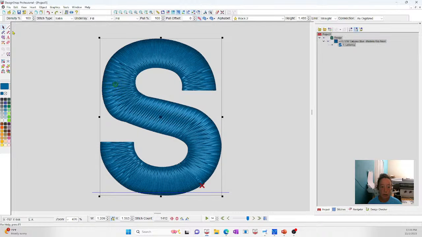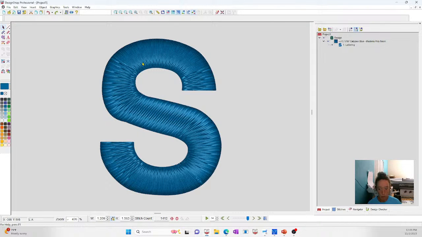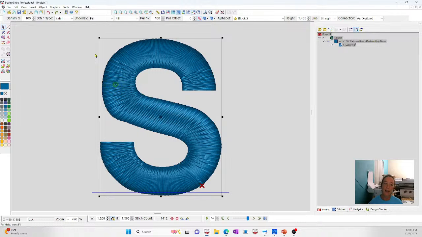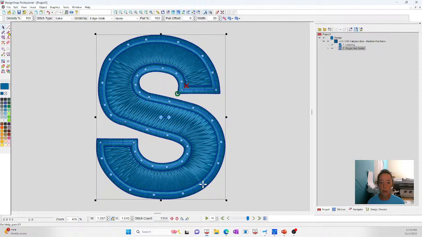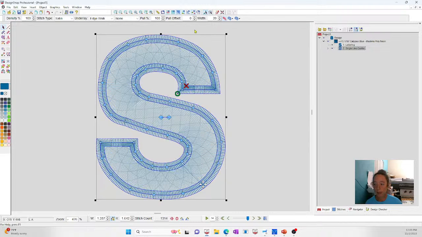You can select your shape, hold your shift key down, and with the shift key down, that's to add. Control is to replace. So if I do shift and click on this single line center guy here, that again adds a border, and it's done as a single line. So then I can go in and change the properties of that, reorder it and all that stuff.